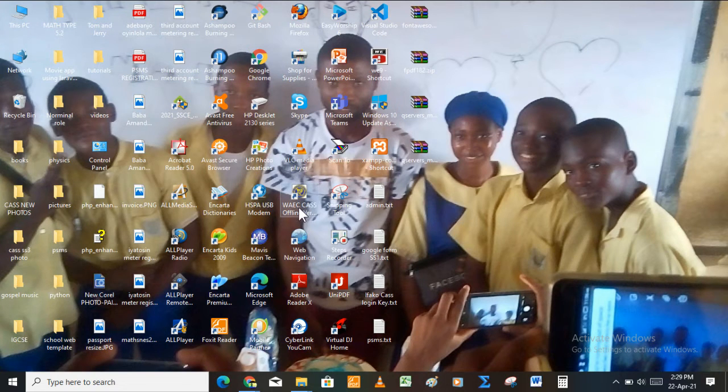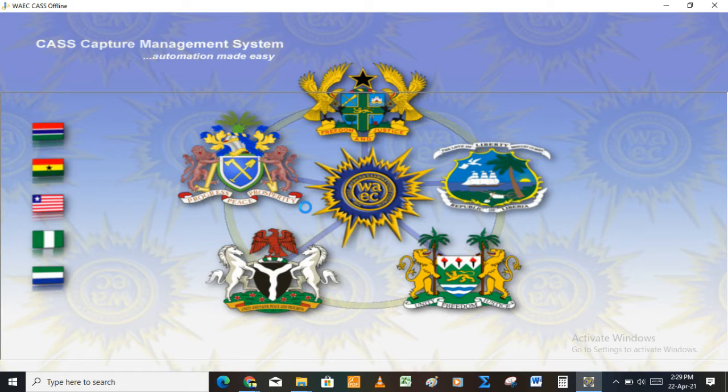So you have this WAEC CARS offline version. If you click on it, it will load, and I'll tell us the first thing you are going to do. It's now loading, and this is the interface of the software, the WAEC CARS offline.